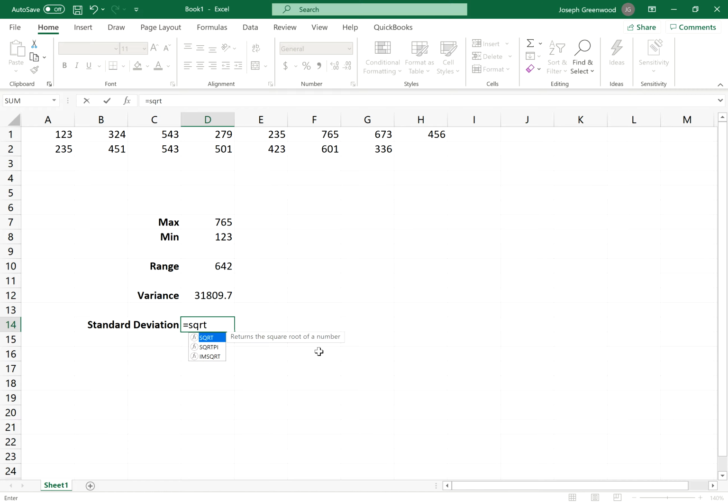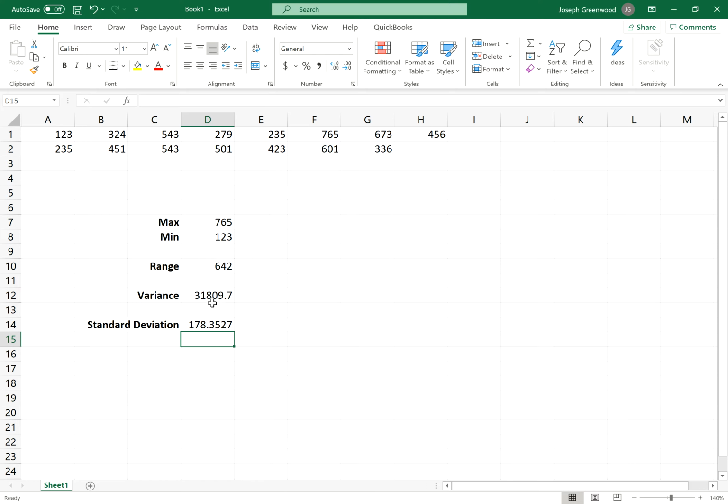So SQRT, parenthesis, select my variance, close parenthesis, and hit enter. And you'll notice I end up with 178.3527. So again, really quickly able to calculate standard deviation, where in the past it took us quite a significant amount of time.